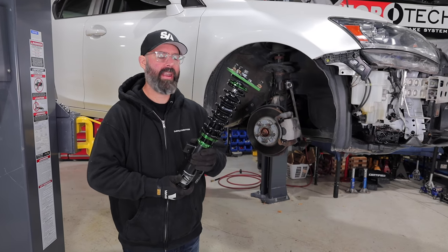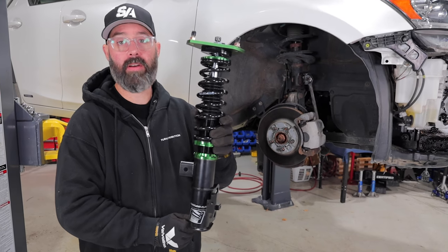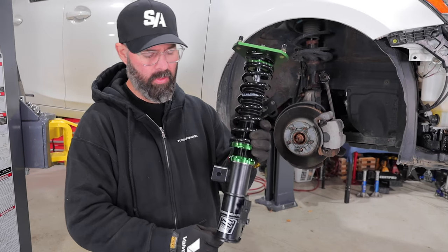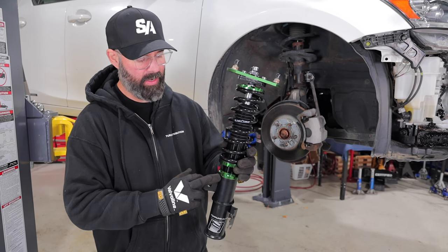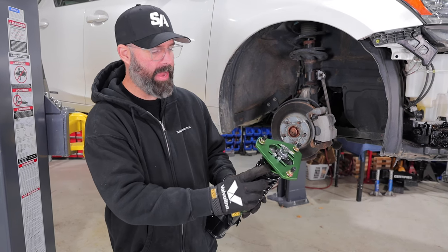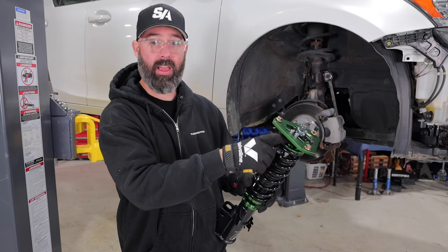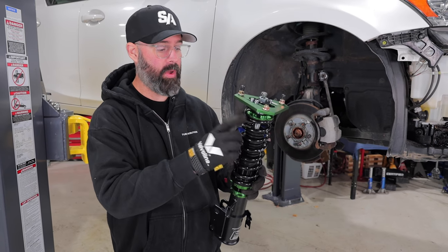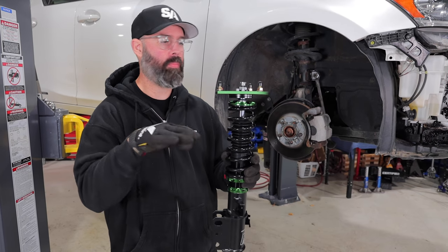Time to make this thing ride and handle as good as it's gonna look. And for that, we have turned to our friends at Fortune Auto for these 500 series coilovers. These are their new Generation 7 stuff. And I gotta say, man, it's really nice. They put this really nice anodized finish on the collars. You can see they've back cut this upper mount here to take weight out of it. They now use a radial bearing in all of their McPherson strut type ones so that there's no spring bind and it makes the steering feel nice and proper.